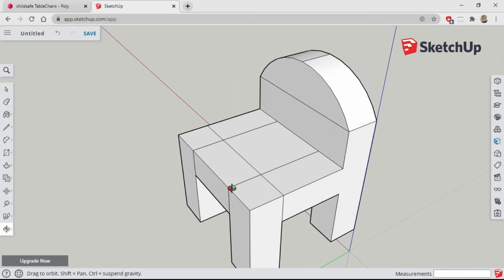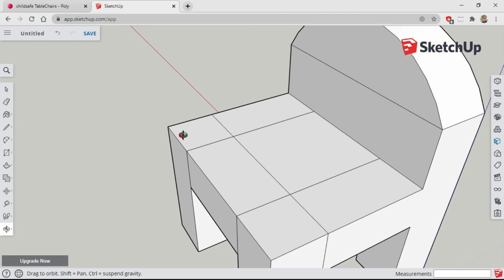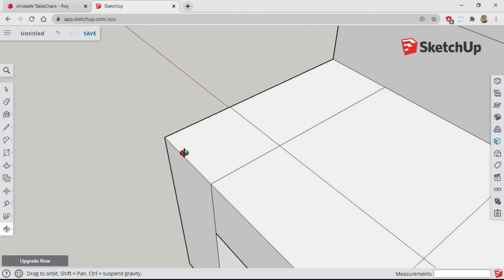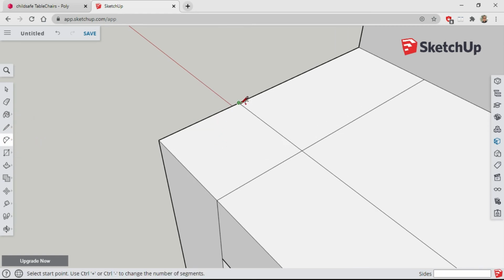I'm going to position it properly again. Zoom in a bit. You know how to zoom in, right? Use your scroller on your mouse, and we are going to use the two point arc, sorry. Click it, then click on this point, and for the other side make sure that it's on the surface, not this way. If not, it's going to go upward, so make sure that it is on the surface. How much do you want to extend? It depends. For mine I think it's about 1.3.